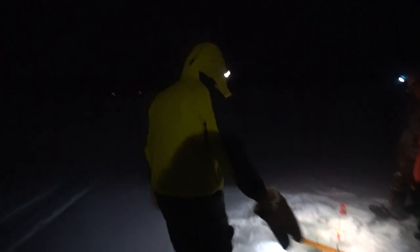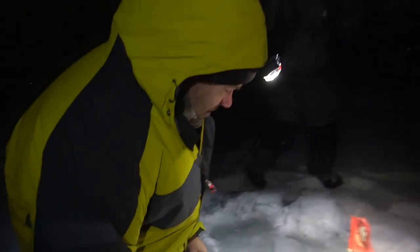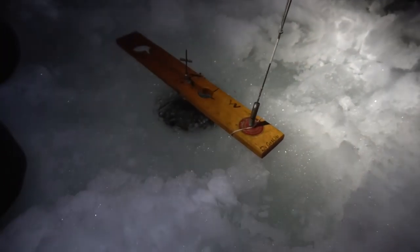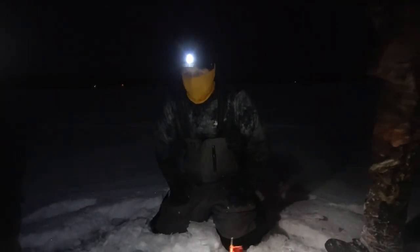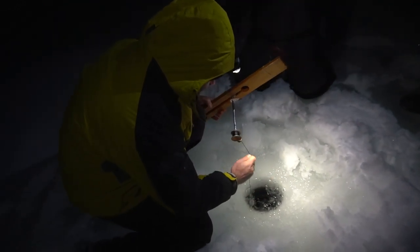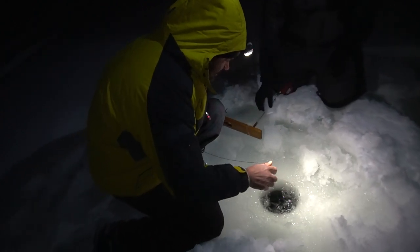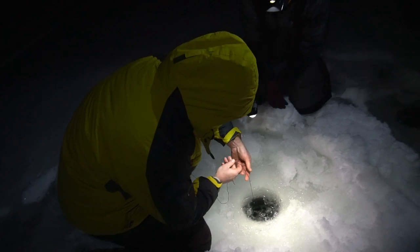All righty guys, first flag in the night. This one's Dave's, Nick's dad. So let's go see what we got. It's going. That's the first tip up. Just doing the 8-pound shuffle. Lots of movement. Uh-oh. 12-pound twerk right there. Oh boy. He's just sitting there with it. That means he's got it, right? I would hope.